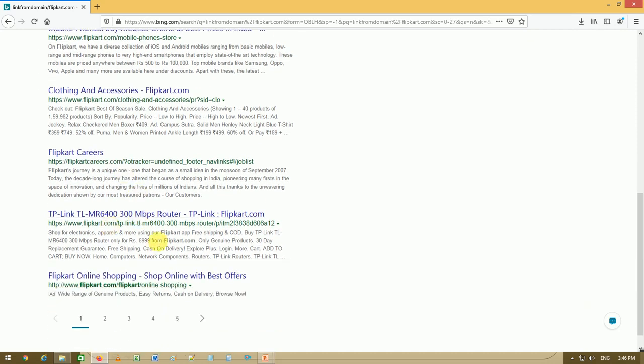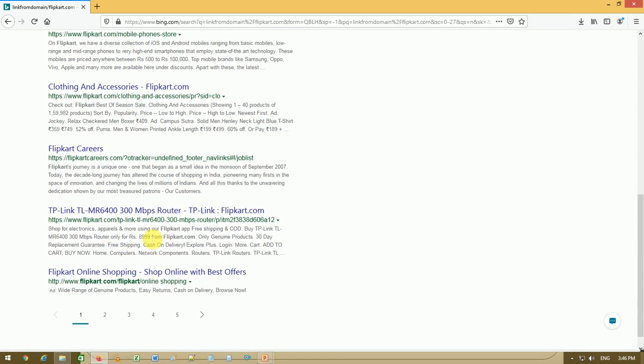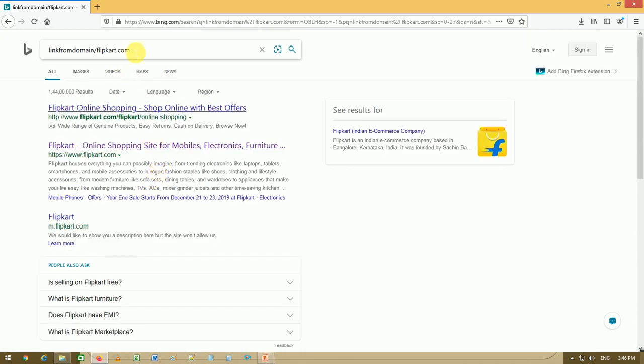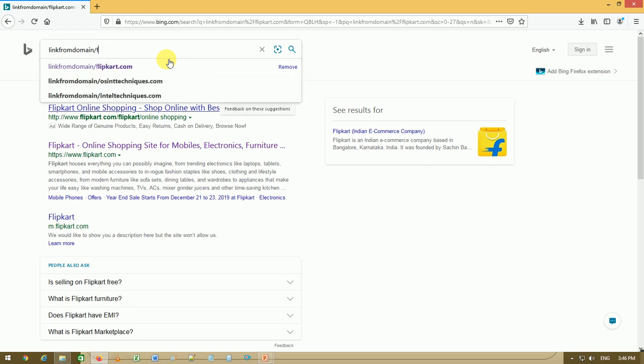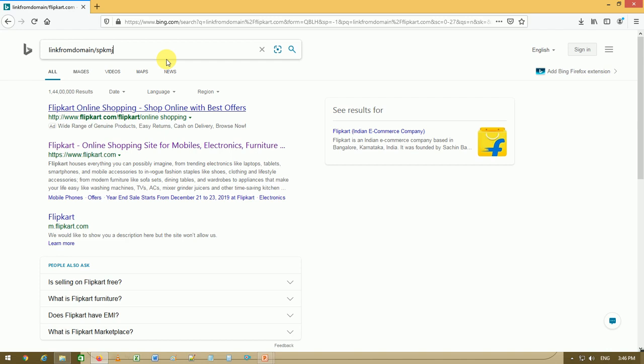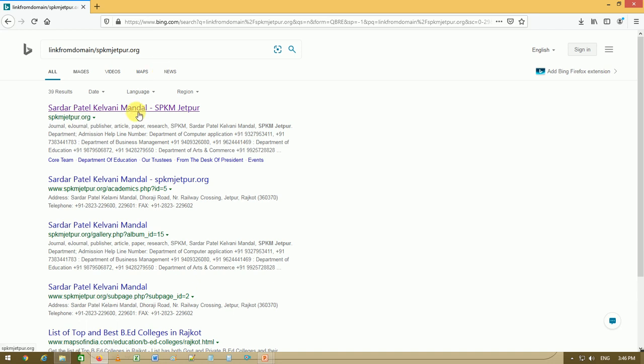See, you specified only Flipkart. If you specify here the domain name, sorry for the disturbance, so Spkm Jetpur.org, then it will display all the pages of Spkm Jetpur.org.